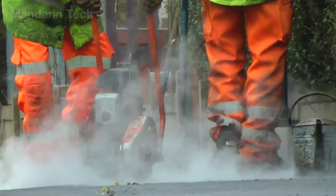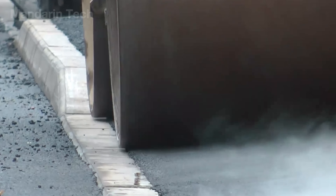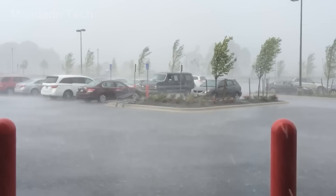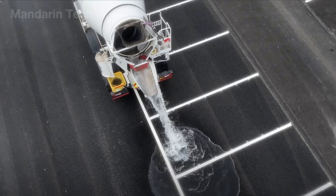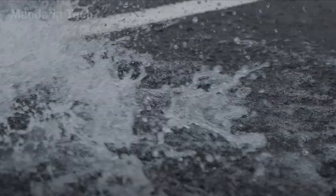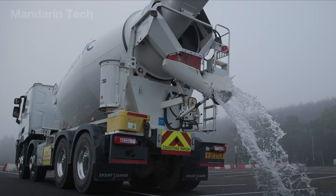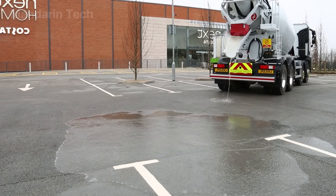A typical TopMix Permeable installation consists of three main layers: the permeable concrete surface on top, which directly receives rainfall; a base layer beneath it, often made of porous rubber or crushed stone that acts as a temporary storage reservoir; and a supporting drainage system that carries the water away from the protected area. On average, each square meter of TopMix concrete can absorb up to about 600 liters of water per minute — an especially impressive figure in dense urban environments. Thanks to advanced compaction and material bonding technologies, TopMix Permeable is strong enough to withstand the weight of vehicles, making it suitable for use on city streets, parking lots, and residential driveways.